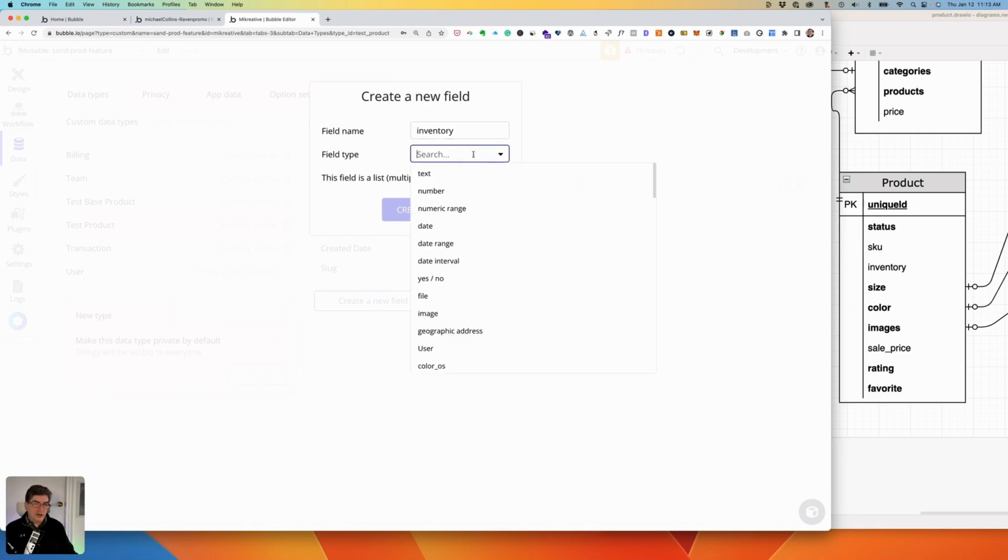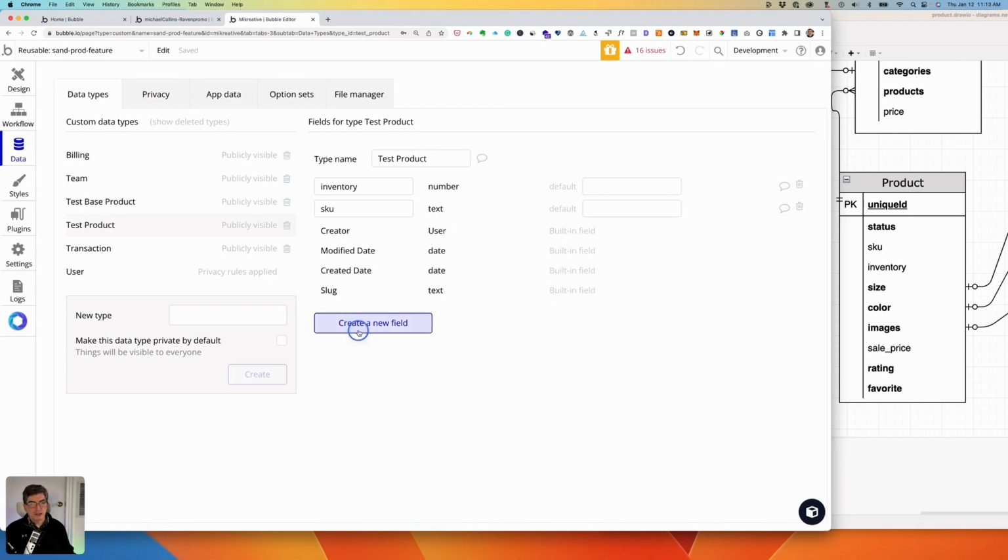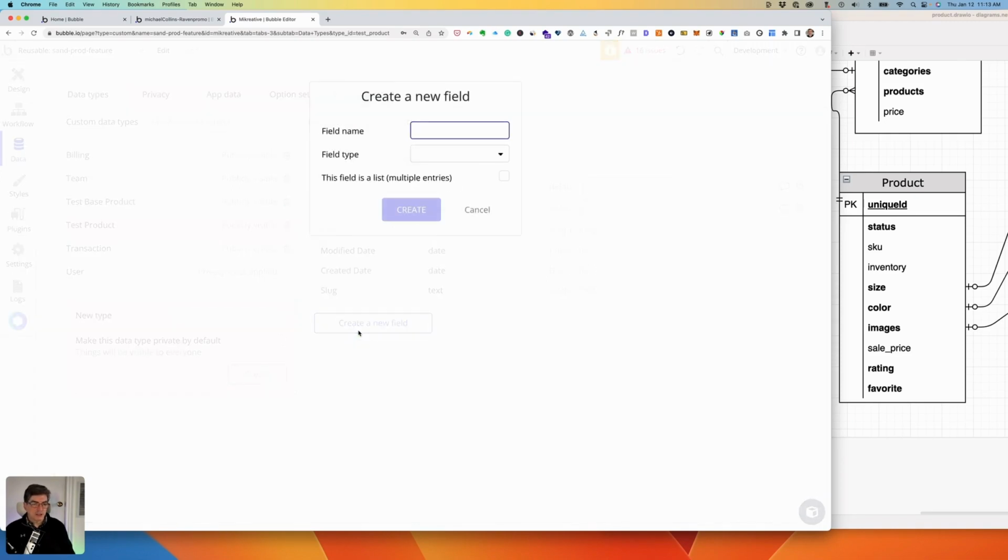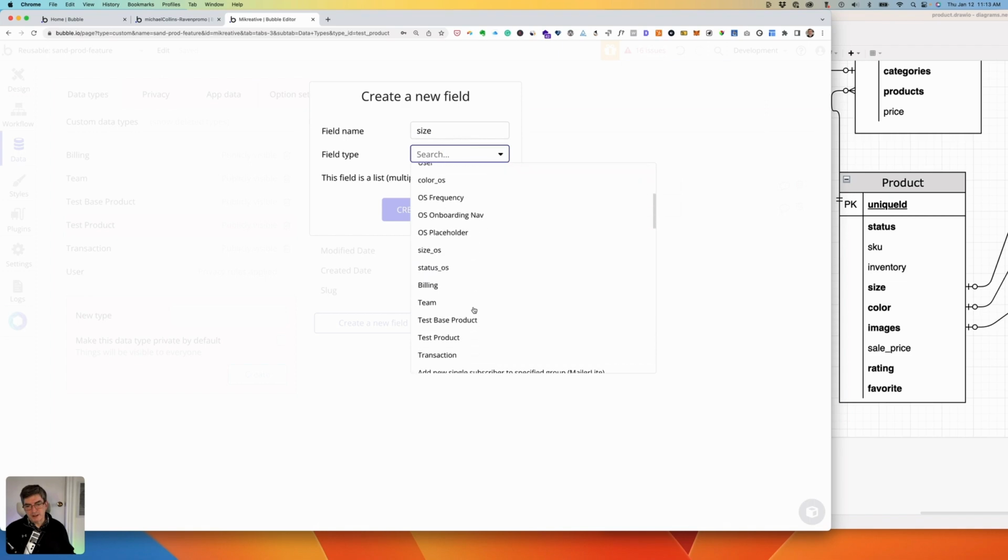Here again, you could create a whole different table that has inventory in it and then link the table back to the product. So here we can put in the size. This is one of our option sets. So size option set.